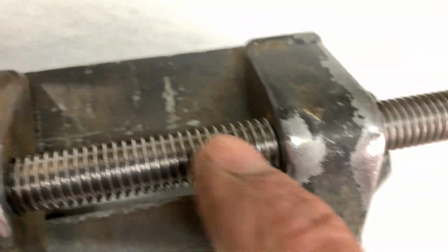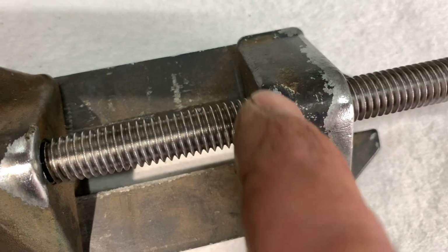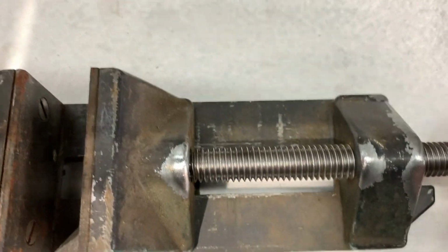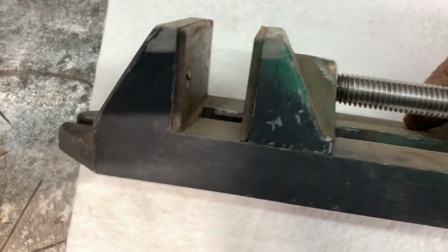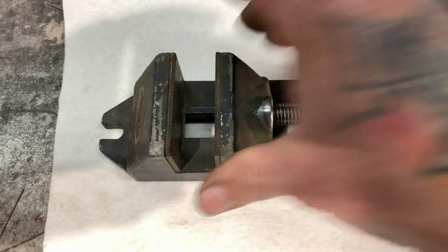Well, I wasn't even thinking about it when I was using the wire brush on the grinder, and I took the paint off here and here, but no big deal. I mean, I'm going for function, not really beauty. And there's some overspray and some patina on this. The patina and everything is what really drew me to it in the first place. So I really like that.